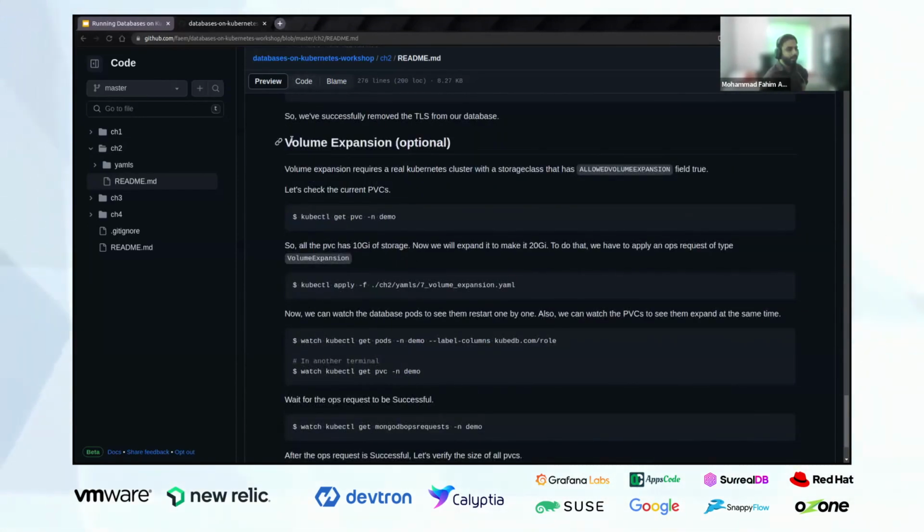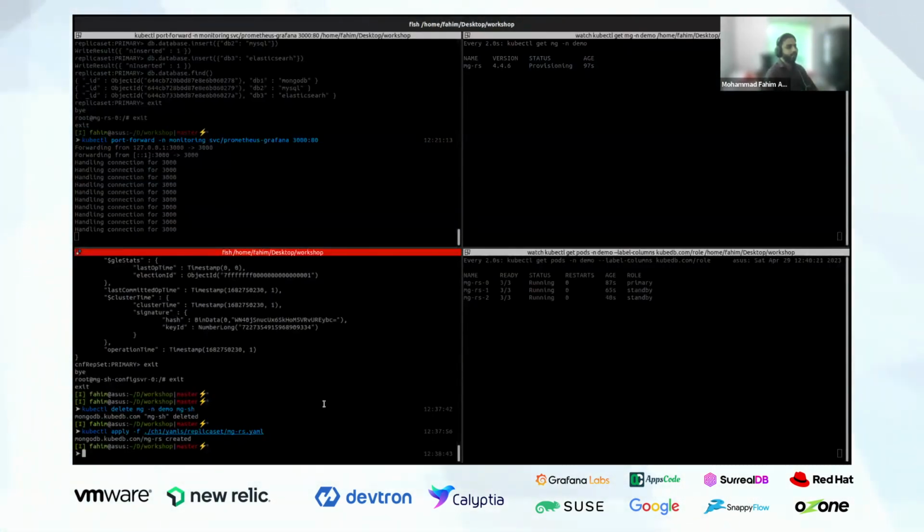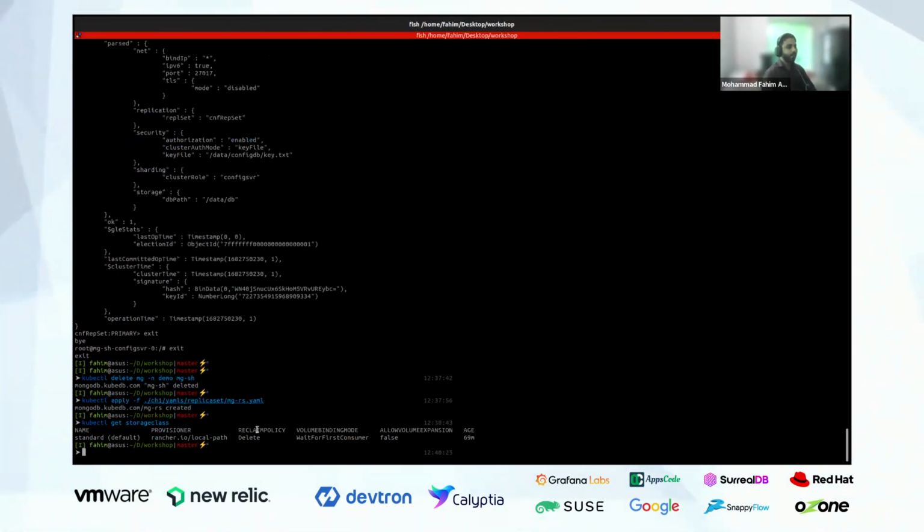Finally, volume expansion. We won't be able to see it today because it needs a real Kubernetes cluster with a storage class that has the allowVolumeExpansion field set to true. If we check our storage class, we have a storage class called standard, but the allowVolumeExpansion is false.